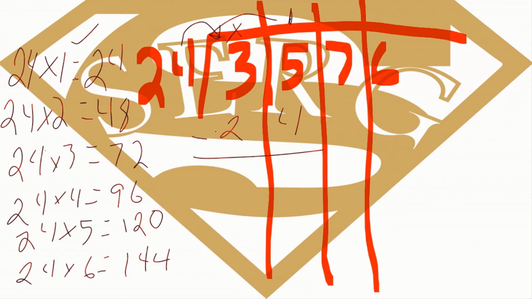And 5 minus 4 is 1. 3 minus 2 is 1. So as you can see, 24 cannot go into 11, so we have to bring down. And let me change this again. We bring down the 7. Let me make those ones big enough. Now it looks much better.